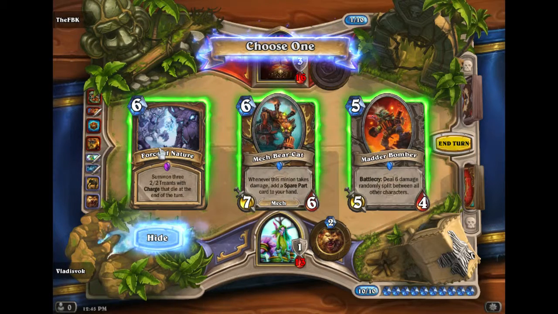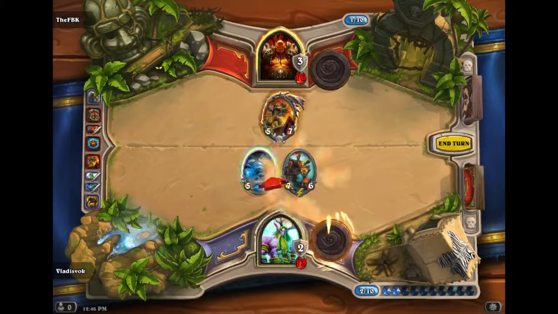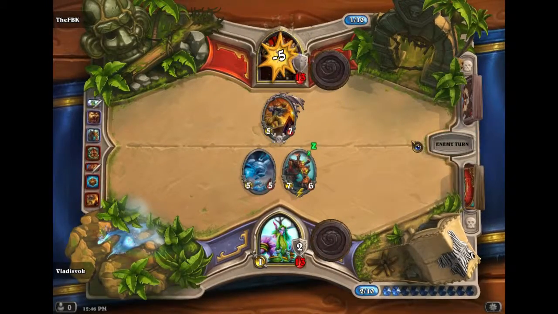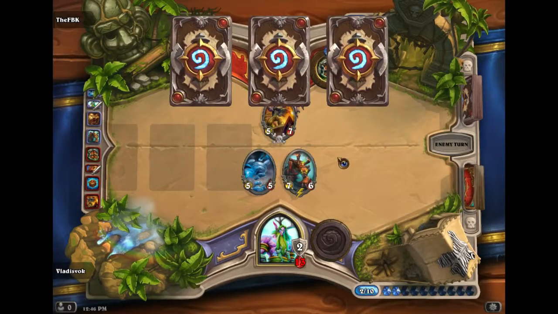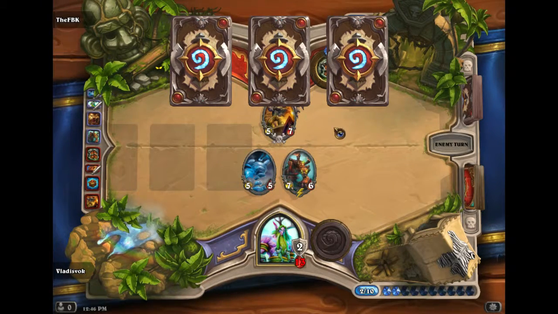5, 6, 7, 8, 9, 10, 11. Mech Bear Cat survives a little longer. I think we have to ignore Toshly and just try and rush him. We could potentially run Mech Bear Cat into Toshly next turn. Leave him alive on 1.